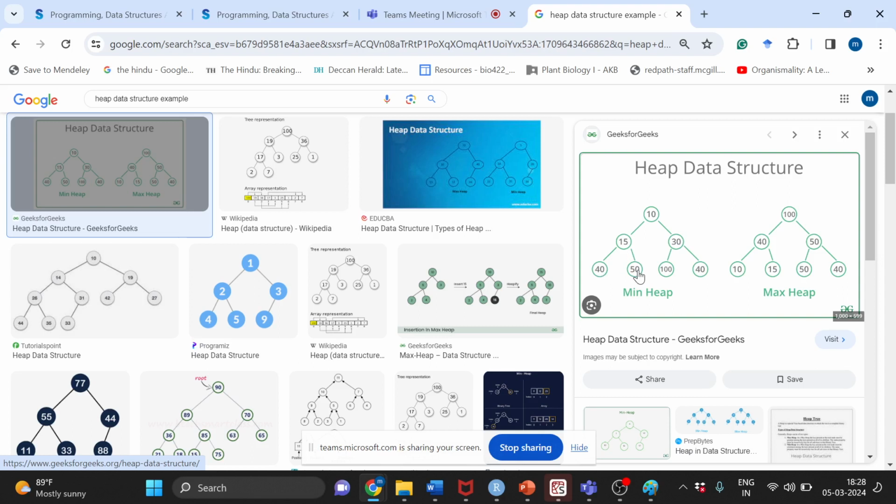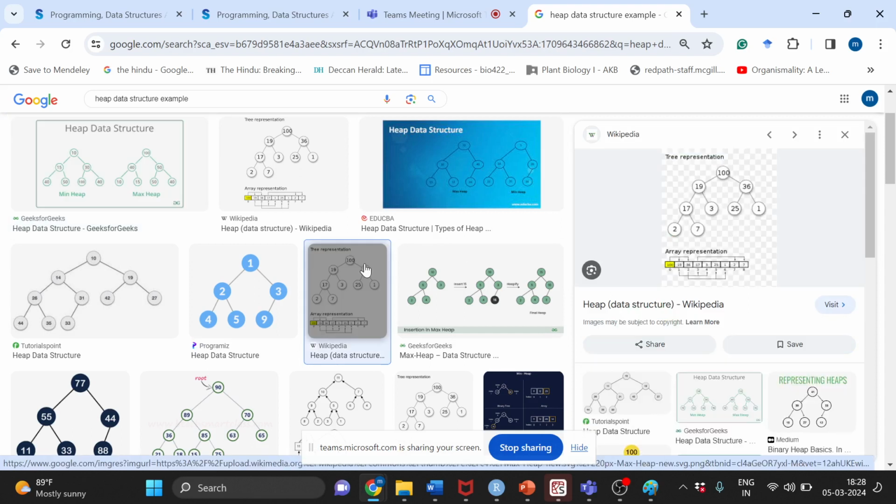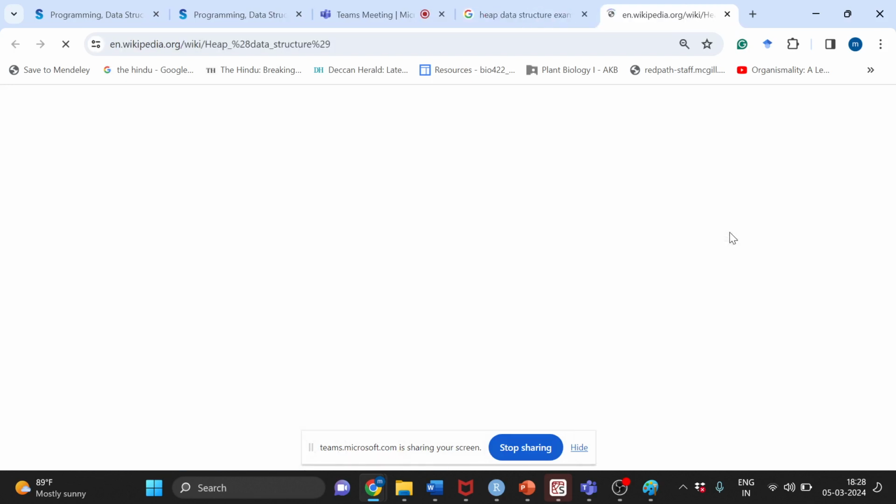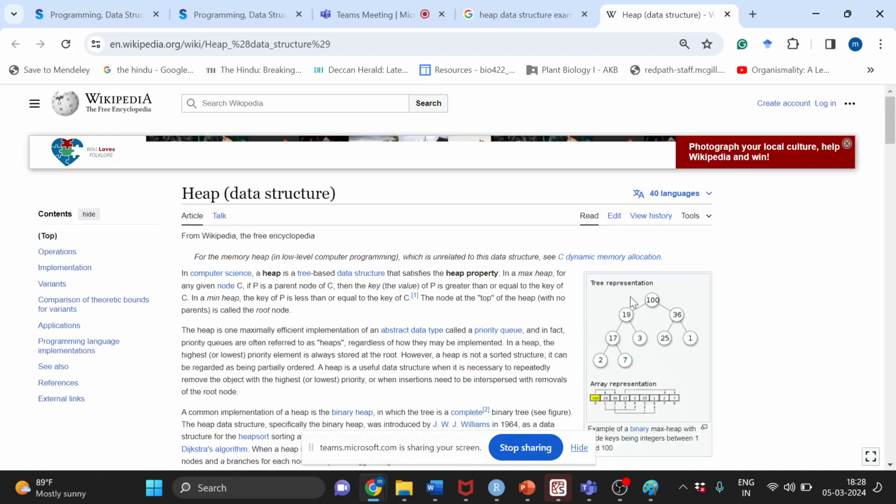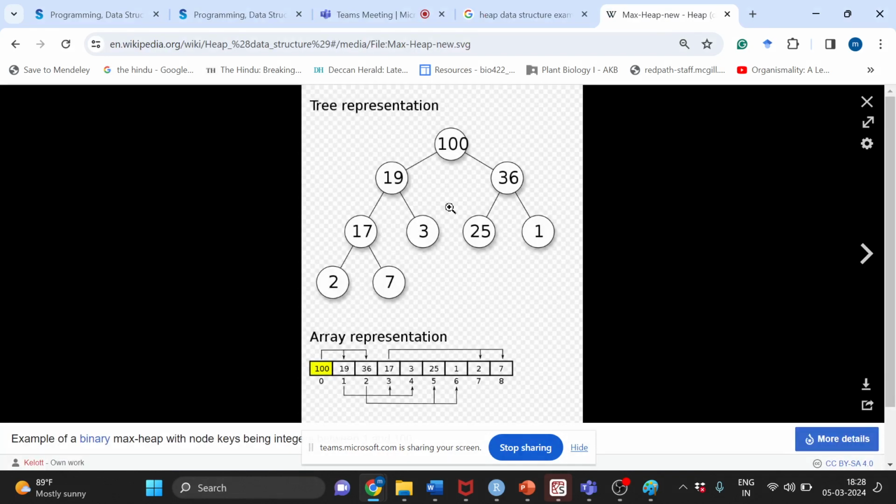Okay. So suppose you had, let's see this. Okay, so this is a max heap. Here, let me try and maximize this. Can you see this? You are given, say, an array of this, and you want to represent this as a max heap structure. So a max heap is basically things arranged in descending order. So what is the maximum value here? 100. Okay, 100 is here.